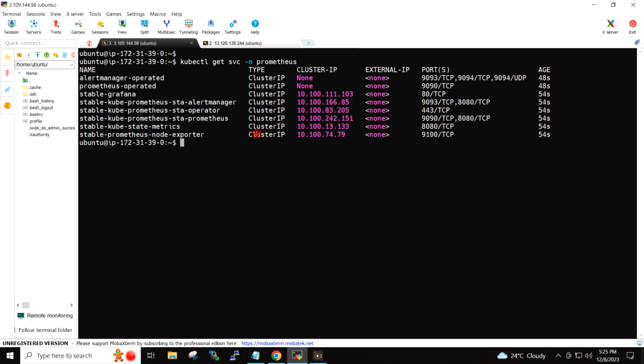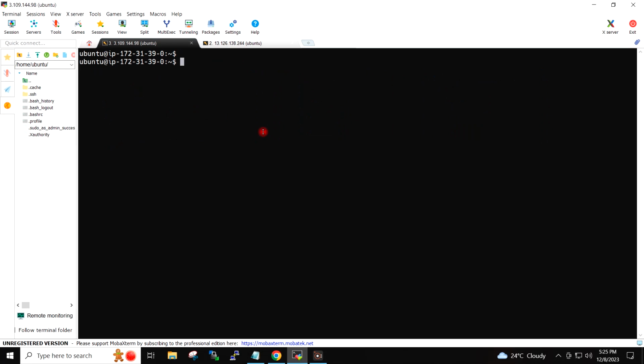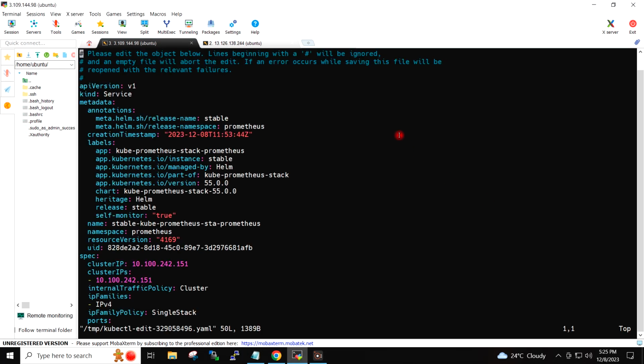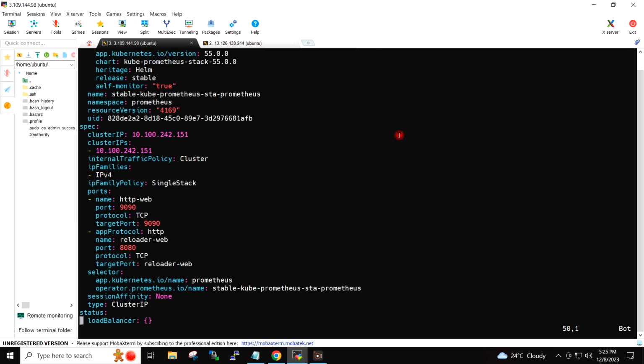So to expose the service to the external world, I will open the file, and in this file I will go to the end, and here the type is given as ClusterIP.